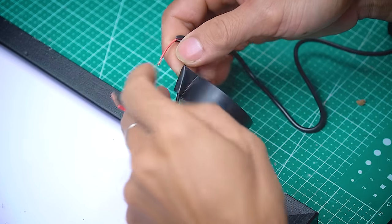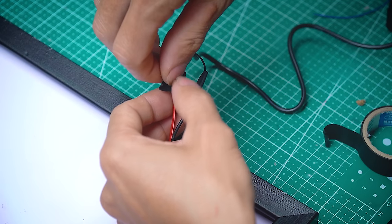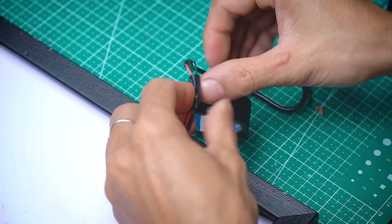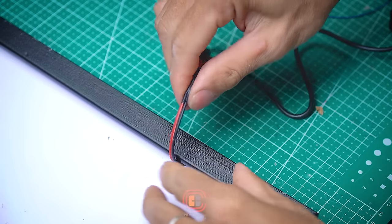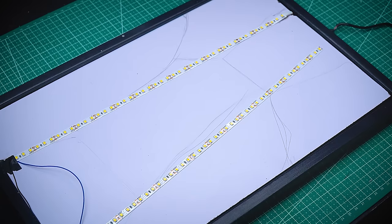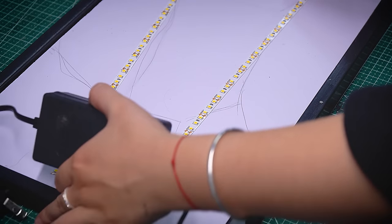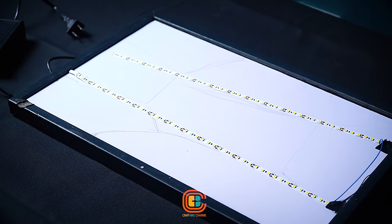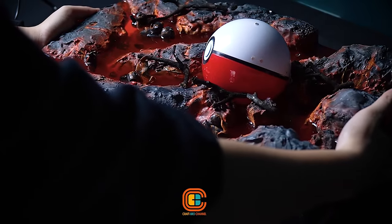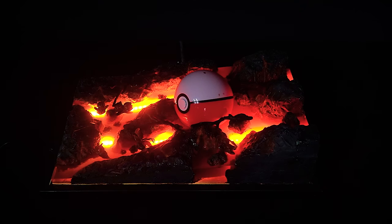It's crucial to put on the insulating tape for enhancing safety. Wow, it does look like saber blades in Star Wars. Finally, it's time for the moment of truth. Let's see the pleasant surprise that I had mentioned earlier, shall we?